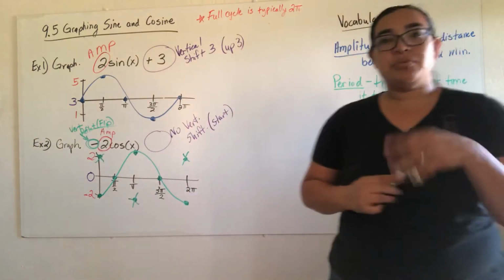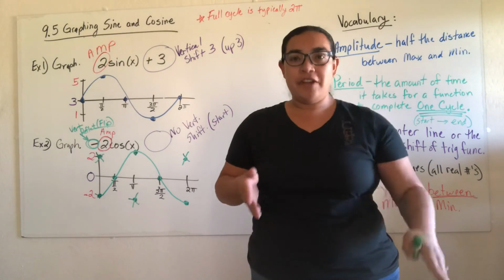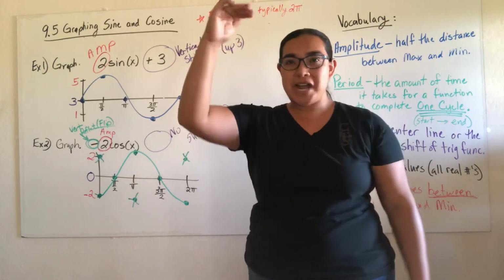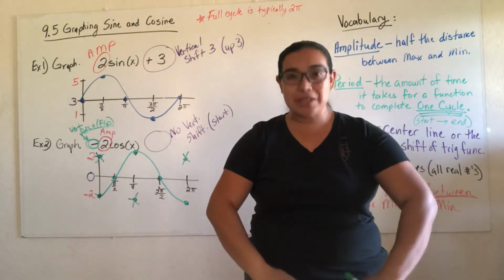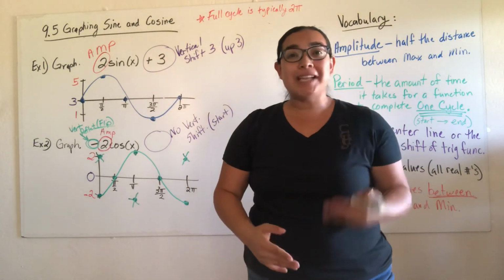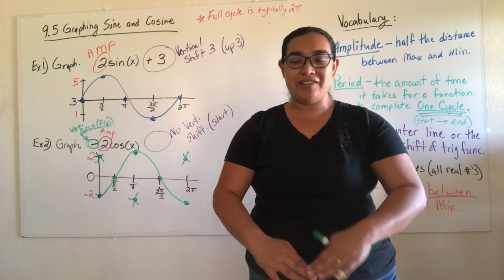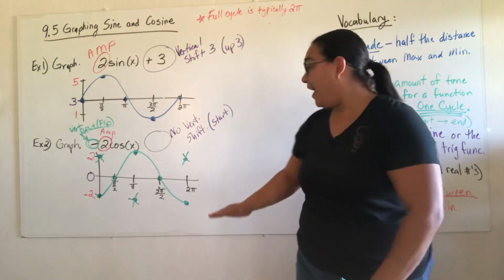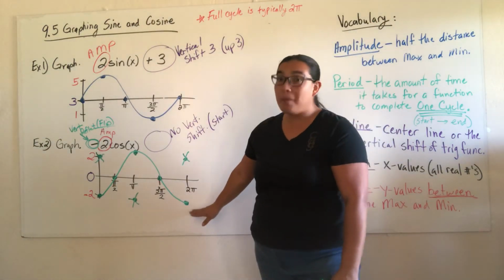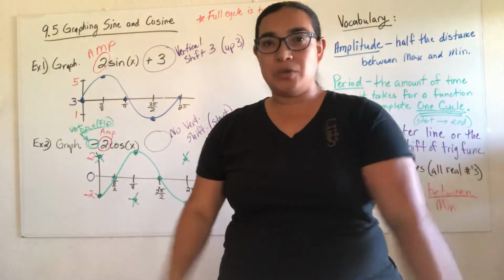Okay? This is actually pretty common if you think of a Ferris wheel. So when you get on a Ferris wheel, you don't load the Ferris wheel at a high spot. You don't load at the very top of the Ferris wheel, do you? No, you load at the bottom of the Ferris wheel. So this would be an example of that. Like you're loading at the bottom of a Ferris wheel, so you have to reflect that cosine value, right? Get on the Ferris wheel, then it does its cycle. And obviously when you get off the Ferris wheel, you better get off down there at the bottom of it, right? So you can kind of think of something like that in terms of reflected cosines.